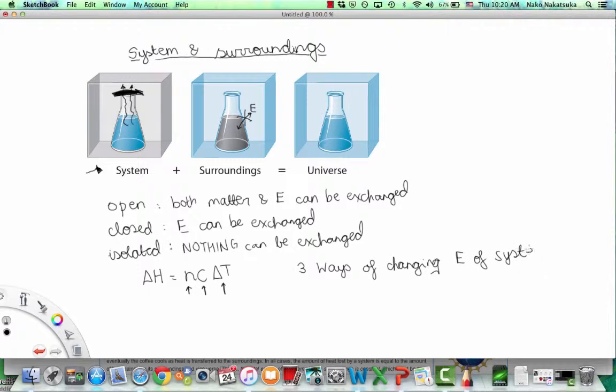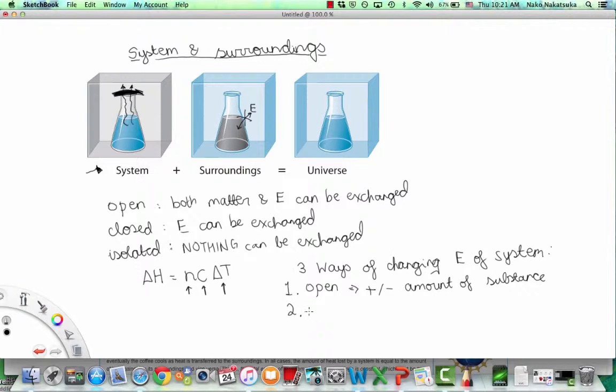Okay, so now let me go through each one. So the first one is for a very typical open system where matter and energy can be exchanged, and it's purely adding or removing an amount of substance in the system. And so let's say in this beaker we have 1 gram of glucose, and then if we add another gram of glucose, then we're changing the energy of the system, right? Since we're adding something to it. And in this case, matter is being added into the system, and thus it's open.